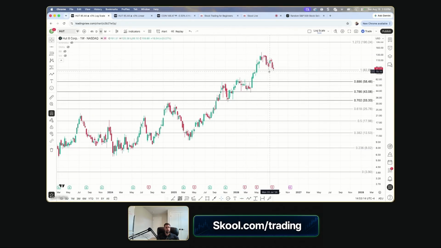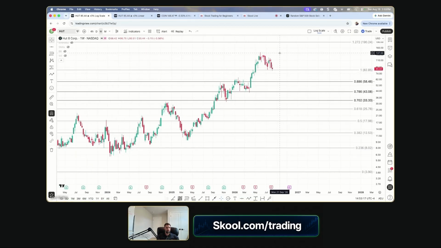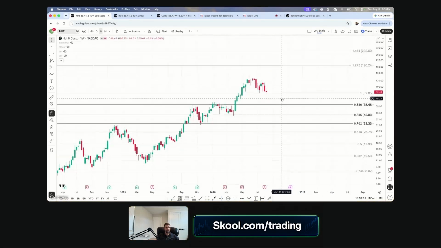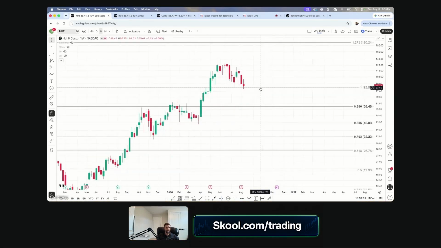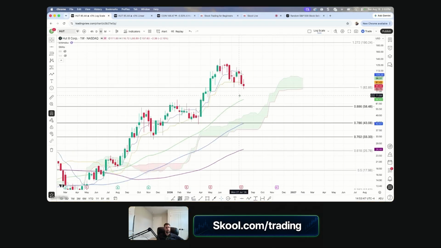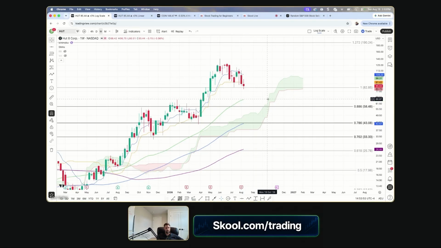And then we've broken above, and there was some other things in this area where we thought we were going to continue higher, but we didn't. We've come back down to this previous high. So it's looking like this is your nearest support zone, right where we were last week, $82. Just based on fibs, if we start closing weekly candles below that, then that opens the door for coming back down to the $68. But this is where, when you layer in the other tools, we've got the 50-week moving average, which will be support possibly, and we've got the cloud in the future.